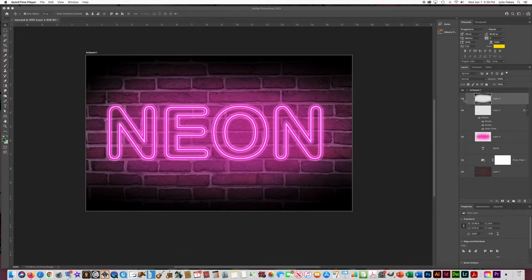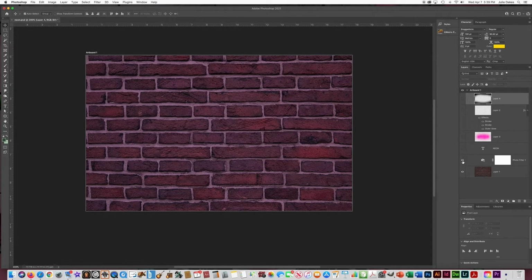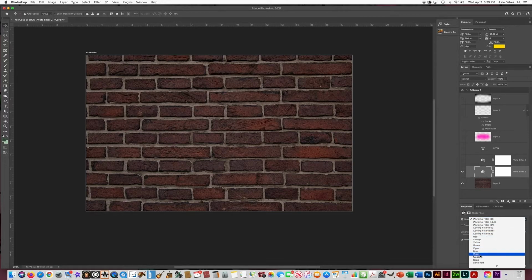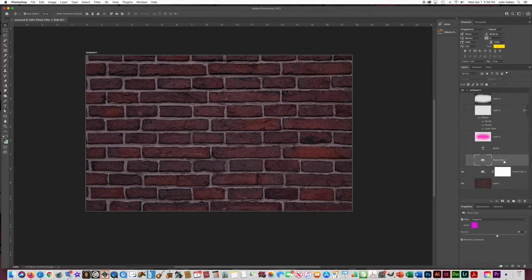Alright, on this last one I'm going to show you how I made these neon letters. I airbrushed this little vignette and made like this glowy thing behind the letters, and I had a non-destructive layer adjustment. So I'm going to turn all that off for now. Start from the beginning, which was this brick wall. Then I added a layer adjustment here, and I put it on photo filter. And then you can come down here and choose any color that you want. It just tints your photo for you. All right, I'll leave it on that one for now. I'm going to throw away the first one that I did.